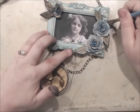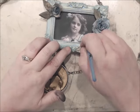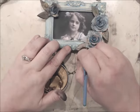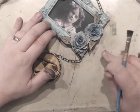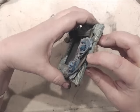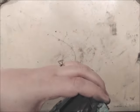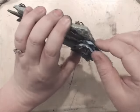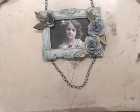And just add a little more gold. Just a little more. There we go. I'm going to add a little more adhesive to that flower piece right there. There we go. All right. Nice. Nice, nice, nice. I think it's coming out gorgeous.